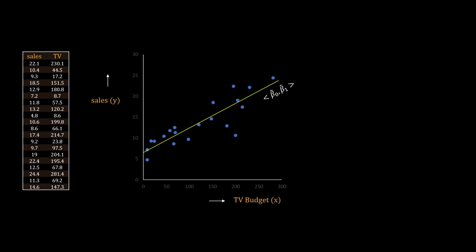Note that we are learning the parameters from a sample, so we only get the estimates of the parameters and not the true values. That's why I have put a hat on the parameters, because they are estimates. Let's write the sample regression equation. Here we are trying to get the best estimates for beta 0 and beta 1. Once we get the estimates for beta 0 and beta 1, we automatically get the estimate for the error term, or U hat, also called residuals or fitted errors. Now let's make things simpler and drop the intercept term for now.